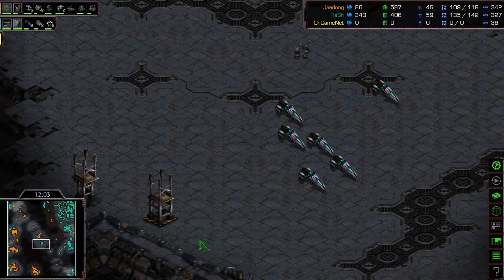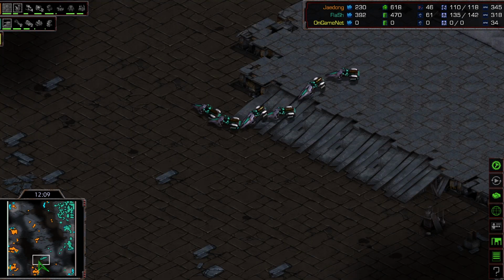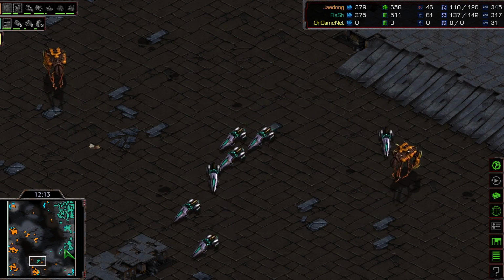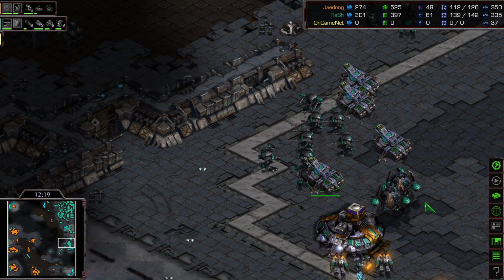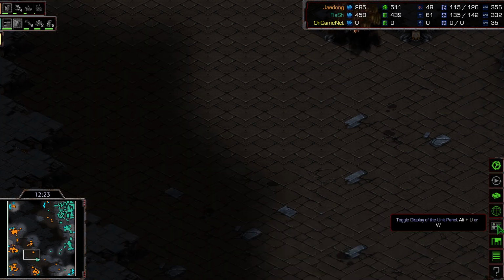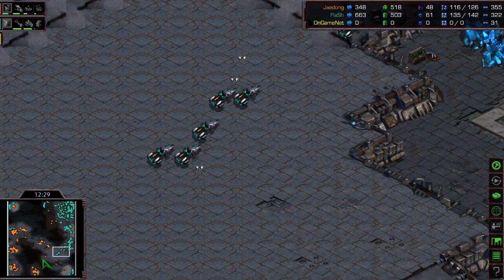Flash still moving out with some Vultures, still trying to get up for some connections, trying to deal damage towards the economy from JAEDONG. Still no major move out here by Flash. He's playing very, very defensively. We've passed along the 10 minute mark. He has some tanks now on the ground. Let's check those upgrades one to one. Really important to have those upgrades for those units. And yeah, Flash still roaming around the map with his Vultures.